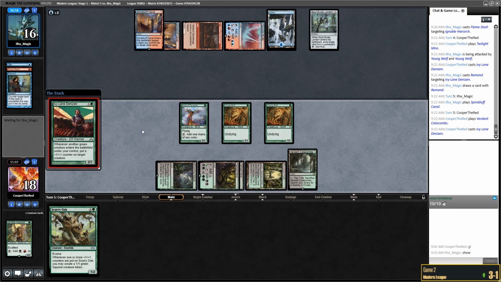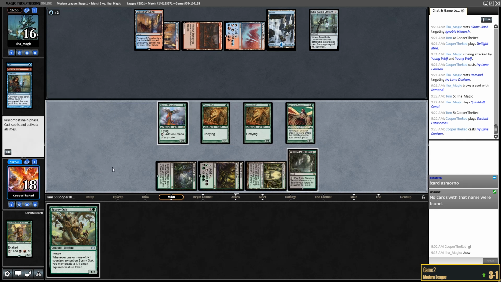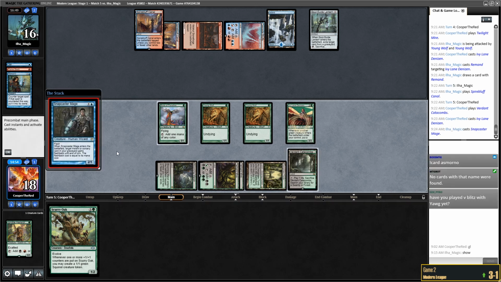Alright, so we can actually protect the Denizen from a lightning bolt. Interesting, they're tapping mana and then letting this resolve. Curious. You might have to go spoiler to get that card. Okay, here's Snapcaster Mage, which goes for Opt, because Flame Slash is a sorcery. Sure.